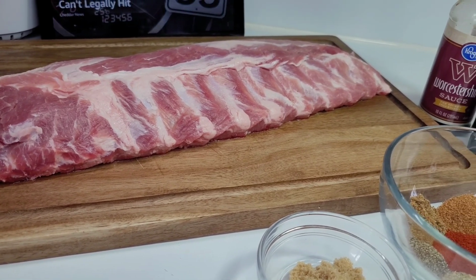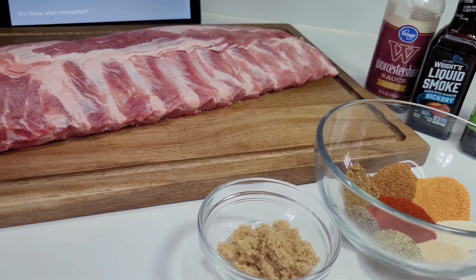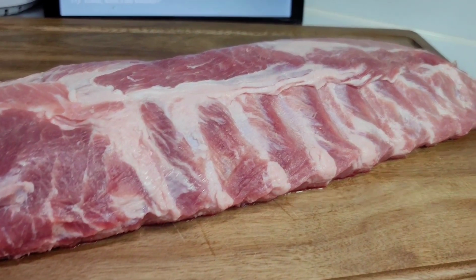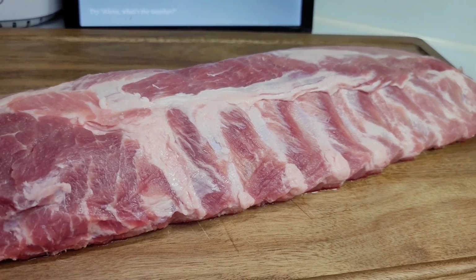Today I will be sharing a recipe for baby back ribs. This is going to be so delicious. And to get started here, I have my ribs. I already washed it up and patted dry. It's about 2.5 pounds, a very small rack.